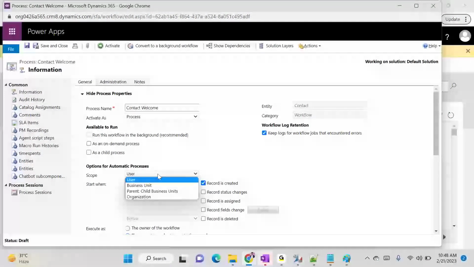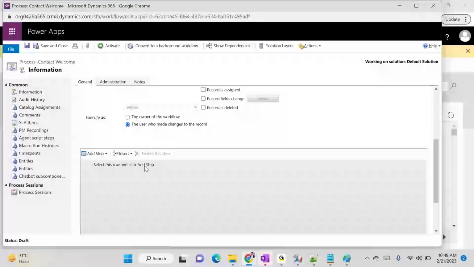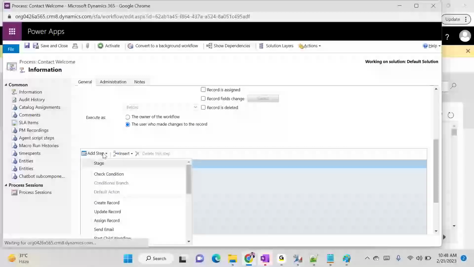So the record is created. Scope will be organization. I will simply use the send email action. Select advanced step, send email.